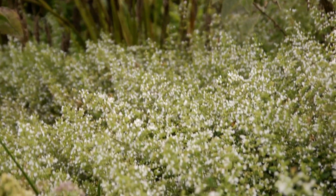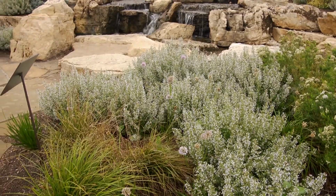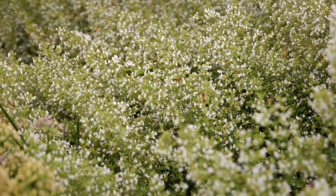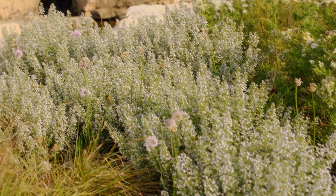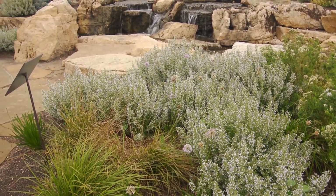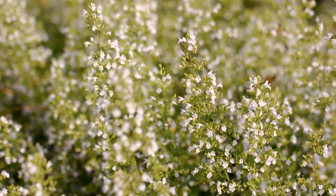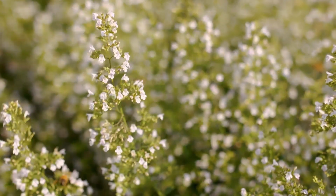You know, I cannot take my eyes off the calamintha. Yeah, I was going to just talk about the calamintha. It's so beautiful. It's today one of my favorite plants. It's aromatic. The honeybees love it. And it changes during the season. It starts out this white cloud, and then it turns to a pink color, and then as the frost comes on, it's maroon and sky blue. It's the perfect plant for almost any garden. And it supplies a nectar source for all pollinators through the whole season. Excellent.